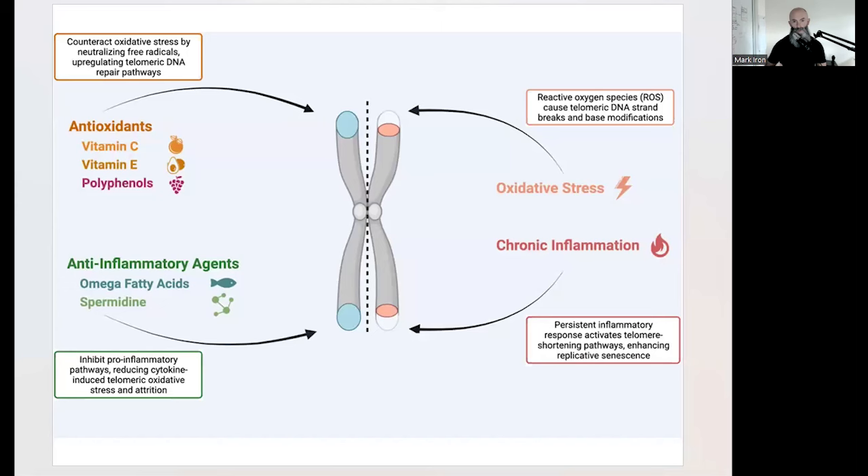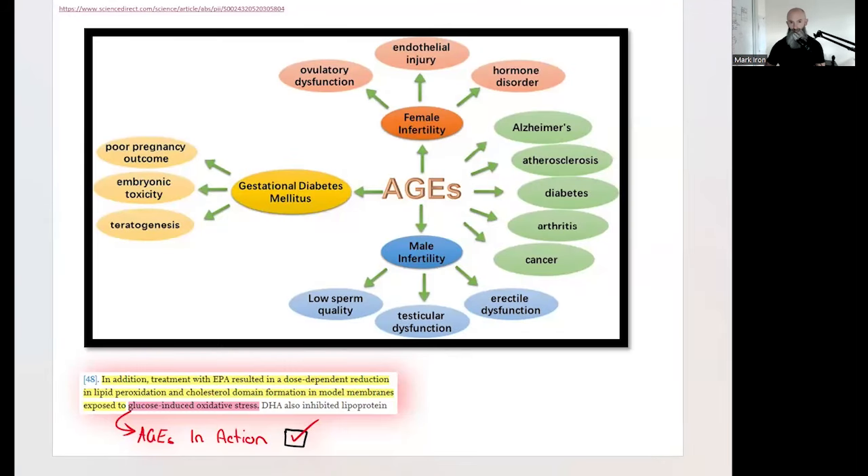These telomeres that we need to lengthen - we need to trigger telomerase to elongate them. AGEs cause a whole host of problems our body can't deal with: hormone imbalance, low energy, brain fog, all of these deleterious physiological states that we exist in and think are normal. My friends, it isn't normal. Fertility tanks and we've got some really poor health outcomes.